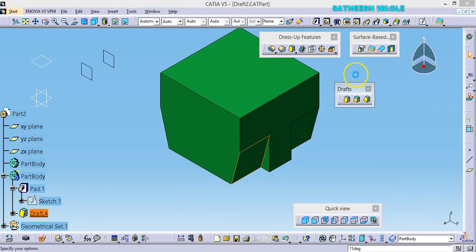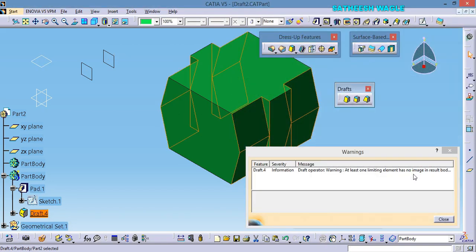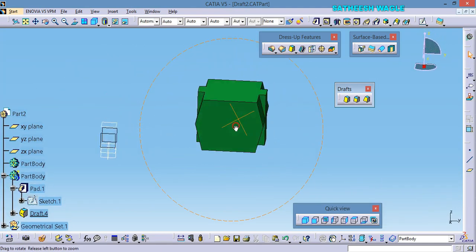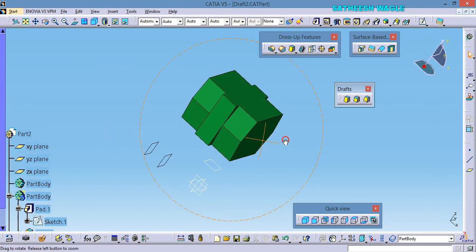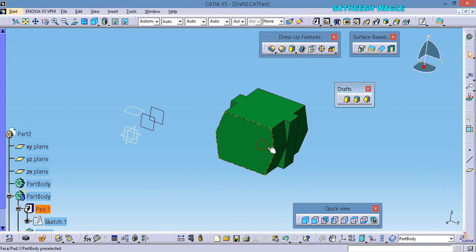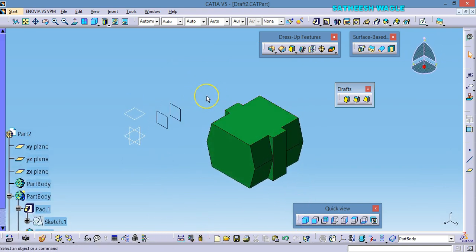If you select this option, draft both sides, you can see the draft on both sides. You can easily create some of the parts just by creating the draft on the part itself. I can show you examples also to create some parts with the help of draft.